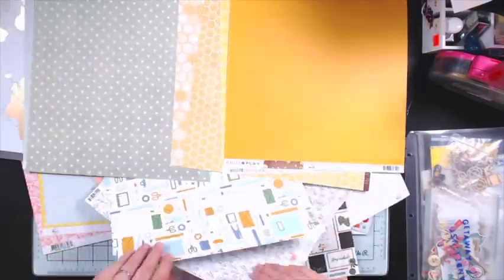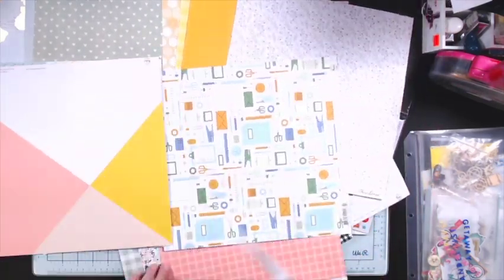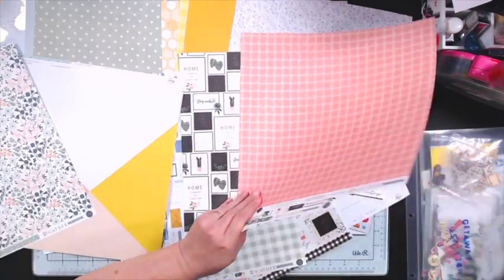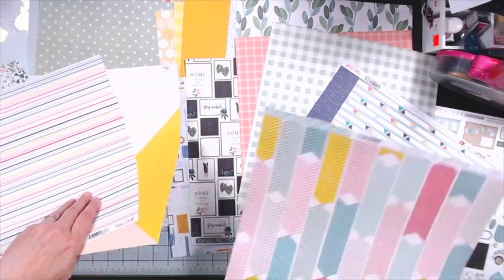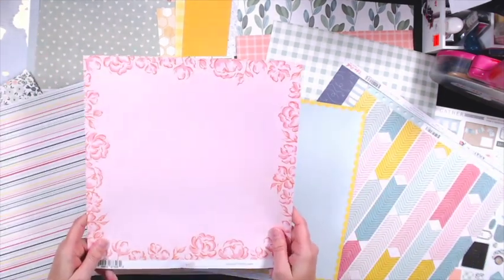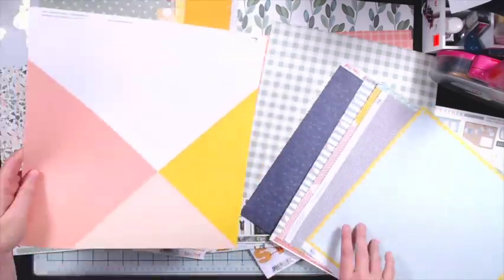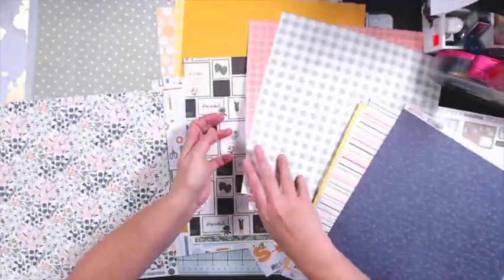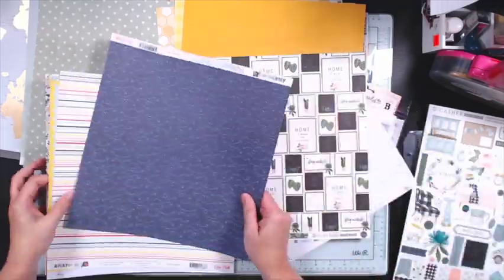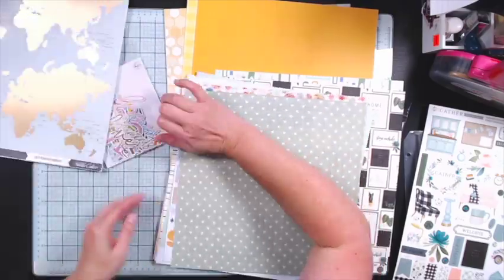First thing I'm going to do is start putting papers into categories. So some of the things that I noticed in the inspiration kit were florals, stripes, geometrics, hearts. So I'm going to start grouping everything together in those types of categories. As I'm working, I will move things to the top of the pile that were very directly inspired by the papers. In fact, some of them were exact duplicates of the papers. And then farther back in the pile are going to be things that were more of twinges of inspiration, I guess you could say. And so that is how I am organizing this stack to begin with.